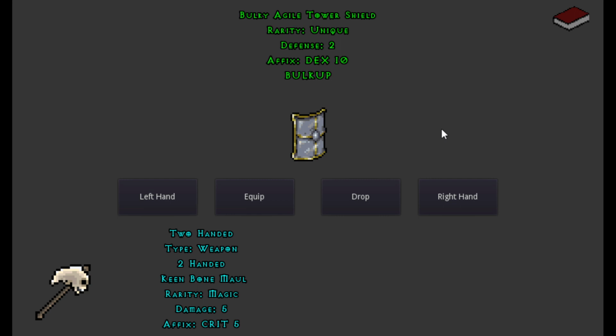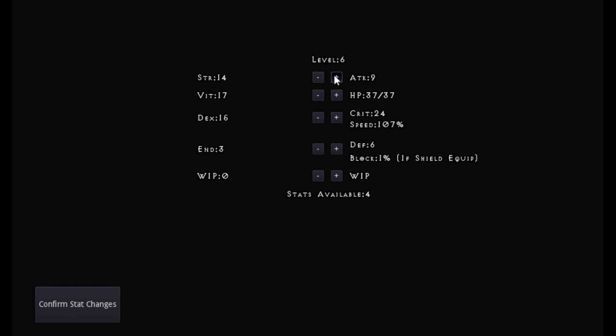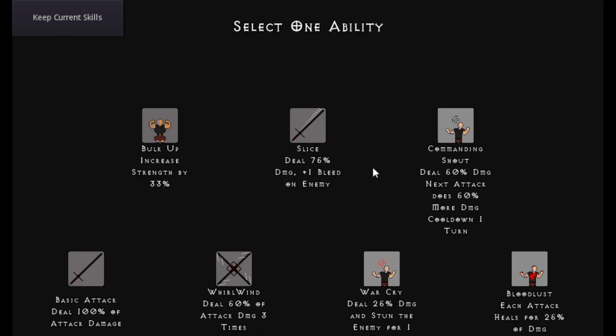So bosses do have an increased chance to drop uniques as well. So the massive amounts of uniques is because we had that luck helmet for a while, and also the bosses, it's like a 30% chance for a boss to drop a unique. So we don't want this though. So let's pumping that up. So bulk up. I guess we could take Slice. I mean, Slice doesn't have a cooldown, which is nice. I'll take the Slice. Why not?